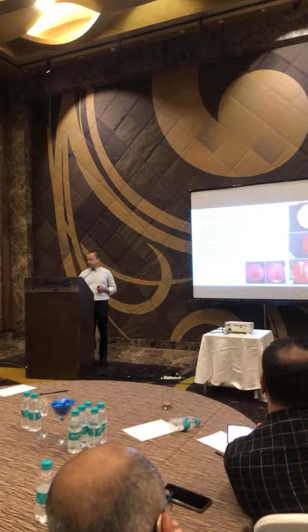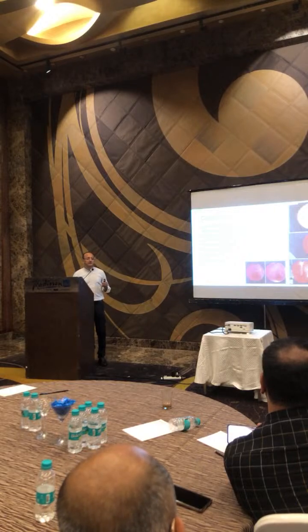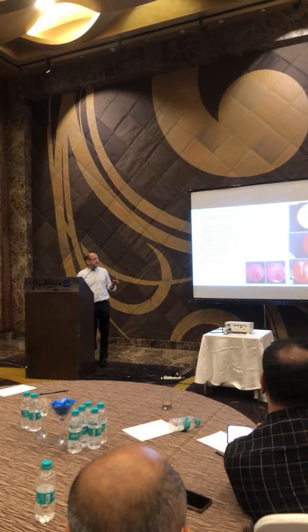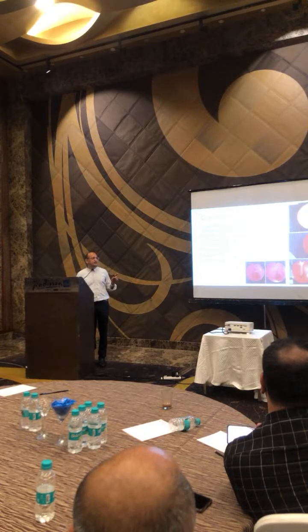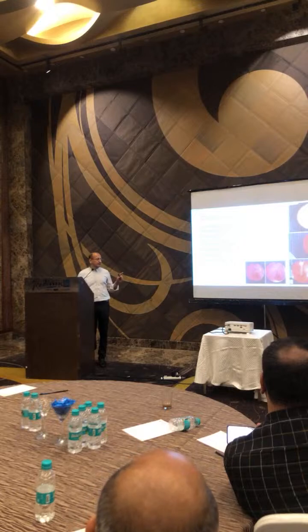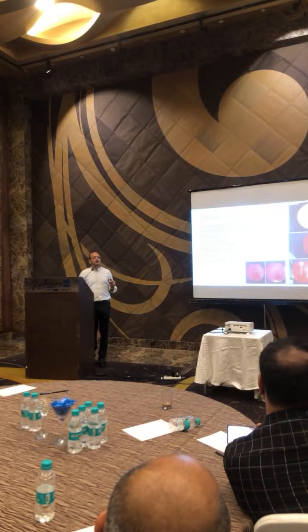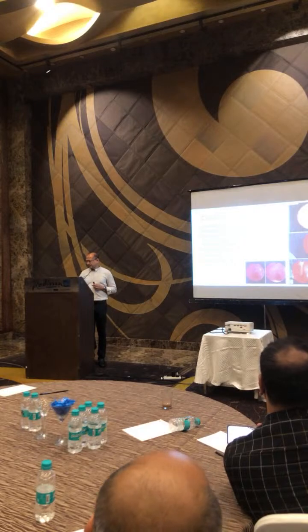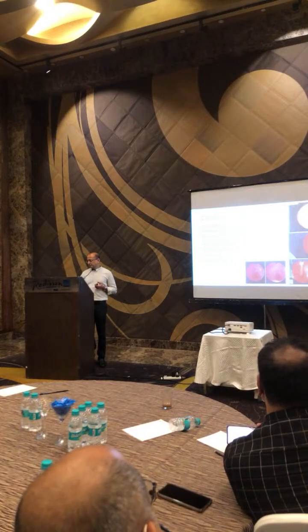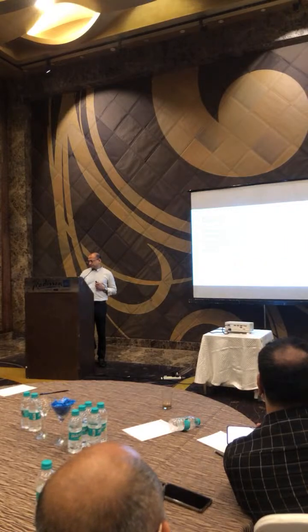Then we do this ballooning again after 6 weeks. And we tell the family that this patient requires tracheostomy for at least 6 months, because in the 8 to 10 cases we have done till now, these patients require re-ballooning 3 to 4 times. After that, this opening remains stable and we are able to decannulate these patients.